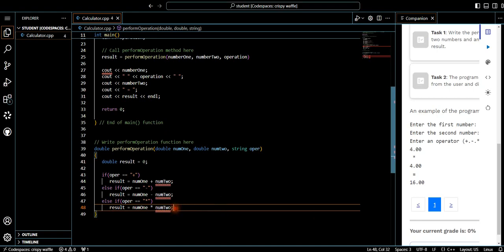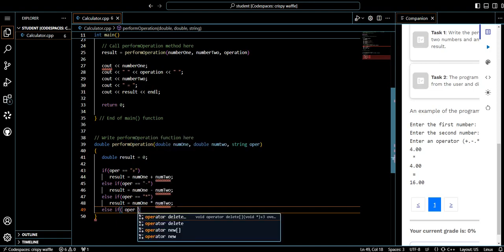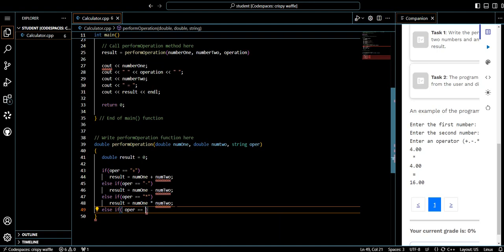So let's go to the next line and go over to another else if. All the else ifs are basically going to be the same except you're going to have the options. Else if upper equals, and we'll use a slash.